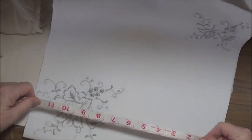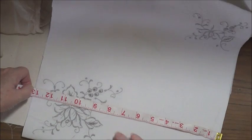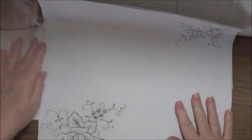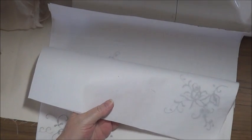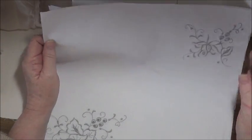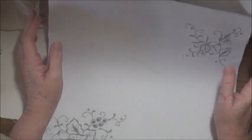So it's 28 inches by 13 inches. And like I said, I have folded it in half. This is just a bit of old tablecloth fabric that I thought would be nice. And I have put a lightweight iron-on interfacing on the other side, just because the fabric was really quite soft. I wanted just a little bit of stability to it, but not too much. So I have that.